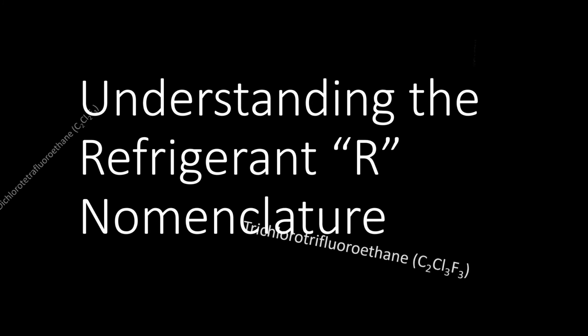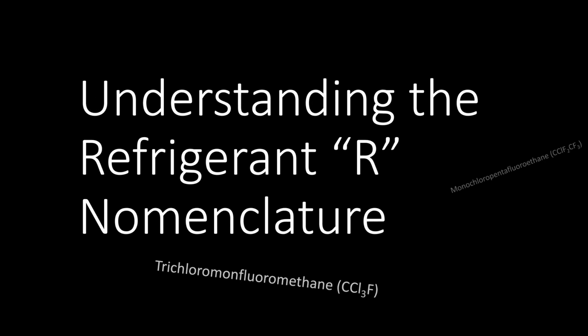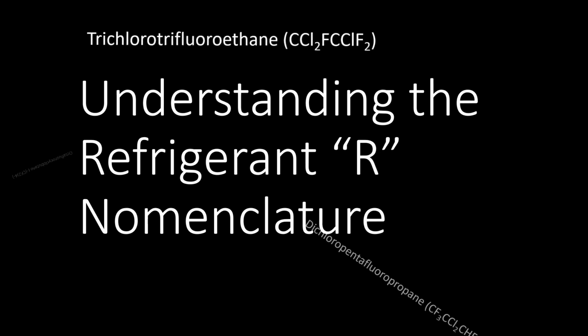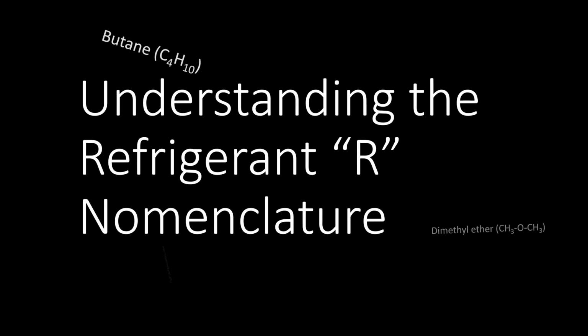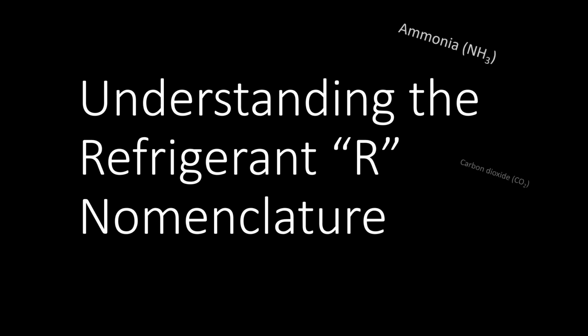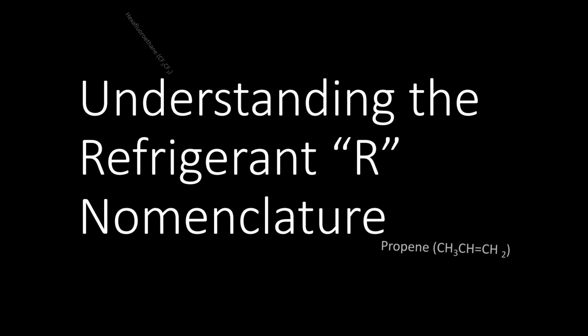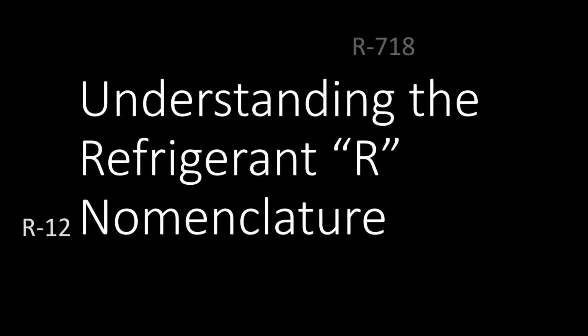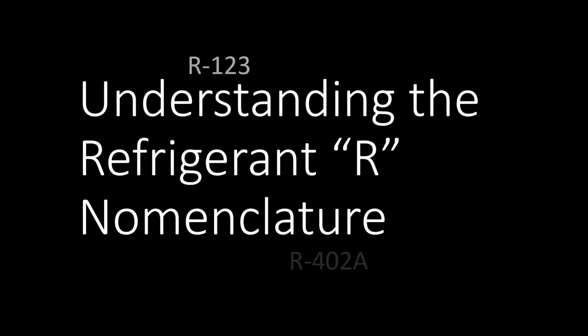Chemical names for halogenated refrigerants are long and cumbersome. In order to avoid confusion and the proliferation of different numbers for the same product, a numbering system was required to be developed and also accepted by the industry. This gave rise to the R-nomenclature of refrigerants, which has been formalized as ASHRAE Standard 34.